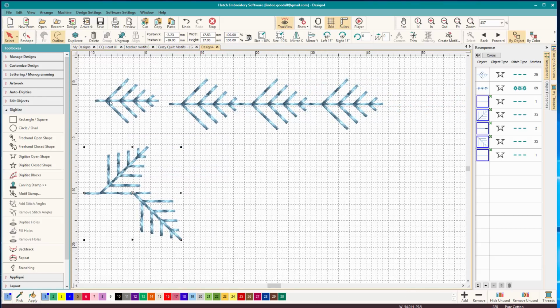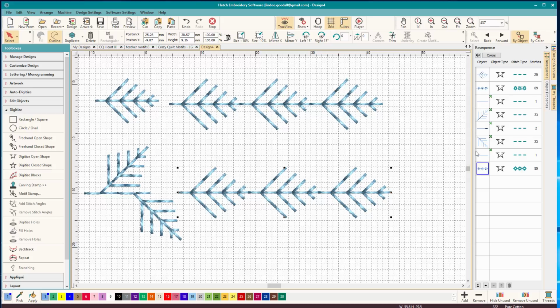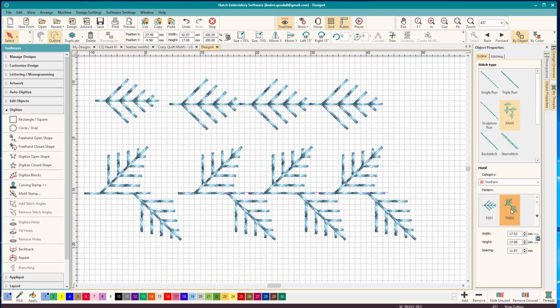So let's see what this one does. Why don't we just clone this line? Right click and drag, and we'll go to Object Properties, Outline, apply that, and there's our second one. Let's see how these sew. So it's a good idea to check your sewing sequence here. And if we want to just watch that one, let's turn that one red.